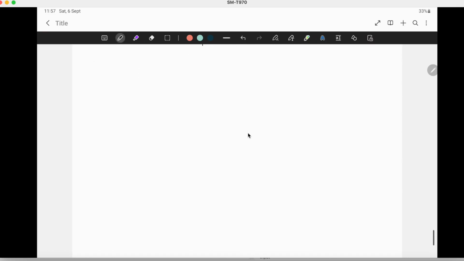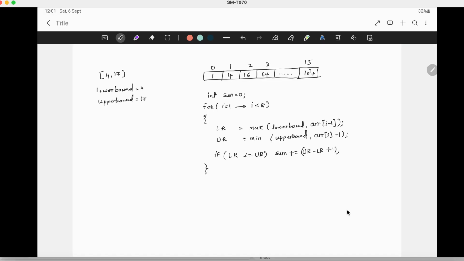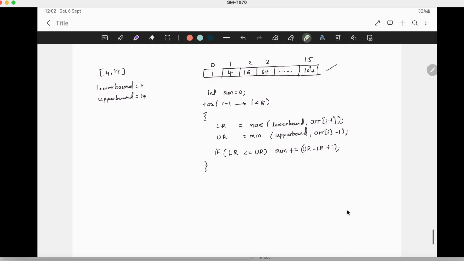So let me write down a simple snippet of the code, and I'll keep on explaining it. With that, you will get clarity about it. Okay, I have added a simple code snippet right over here to get more clarity about the operations we are trying to perform. We have already pre-computed the array. It goes all the way to 10 to the power of 9, whatever the values we are getting. This range will give us the clarity, like from 1 to 4, that is 1 to 3, how many elements are in this particular range. That is what we are trying to figure out, so that we can perform that operation. Now from 4 to 16, how many elements are there? From 16 to 64, how many elements are there? That is something we can easily figure out with this.